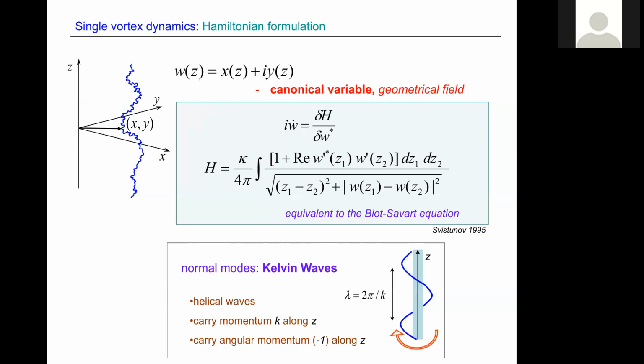Is there an approximation when you write this? It's the linear approximation. That's the usual thing. So basically, if the wavelength is very long? Right, the amplitude is much shorter than the wavelength. So the amplitude of your Kelvin wave has to be much shorter than the wavelength. In this approximation, you can expand the Hamiltonian. This is what we're going to do more explicitly later on.